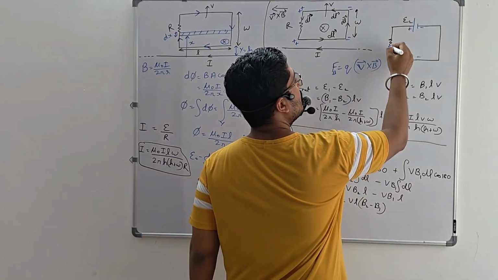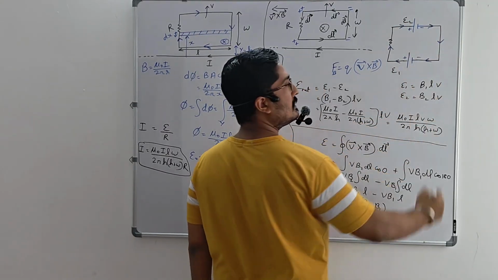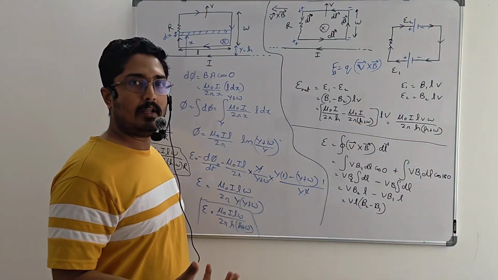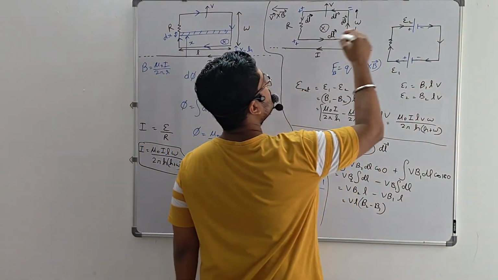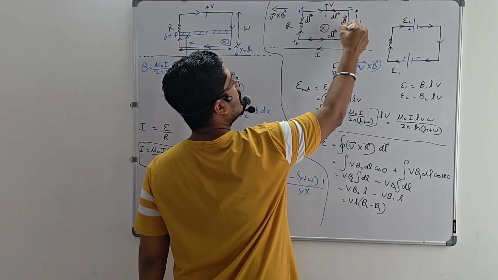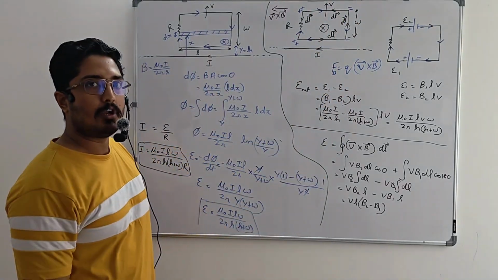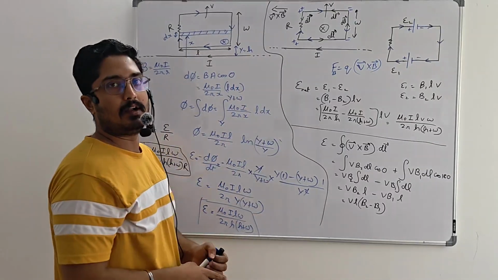If E1 is bigger, then the current will be decided according to E1. So the current will be flowing in this way. This is a current electricity concept. In series connection, whichever one is the bigger battery, that battery will decide the direction of current. So current will flow in this way. Same way here also, current should be flowing in this way. That black colored arrow is showing the DL direction. Don't confuse. The blue colored direction is showing the current direction.